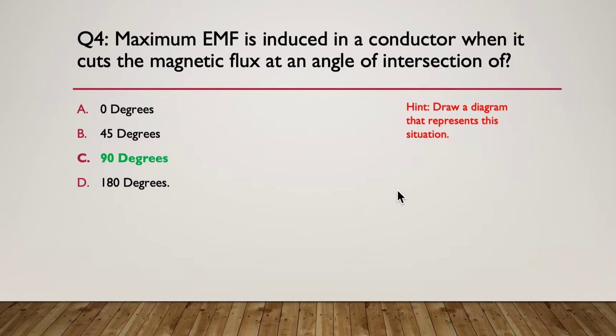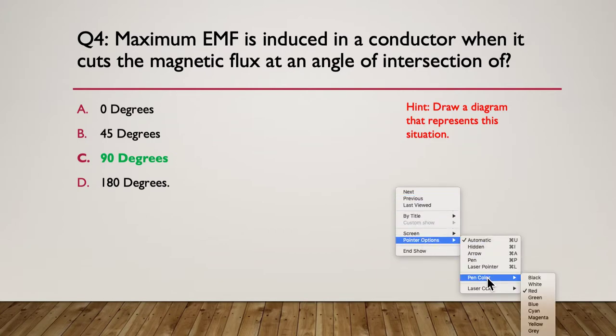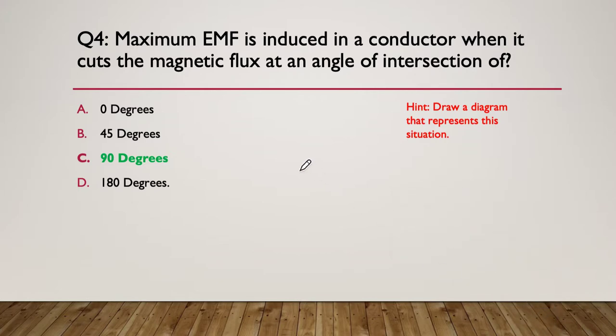So at 90 degrees is the go. It's got to be at 90 degrees. So if we've got a magnetic field, I'll quickly draw a north and a south pole. North and a south. And here's my magnetic flux. My conductor, this little dot on the screen, has got to be moving at 90 degrees to the field.